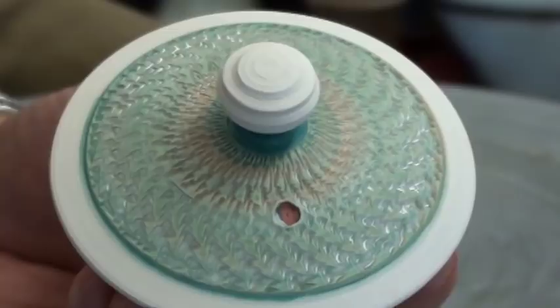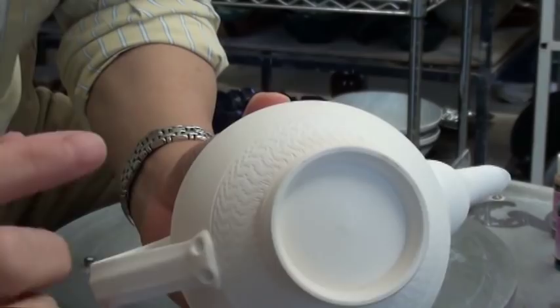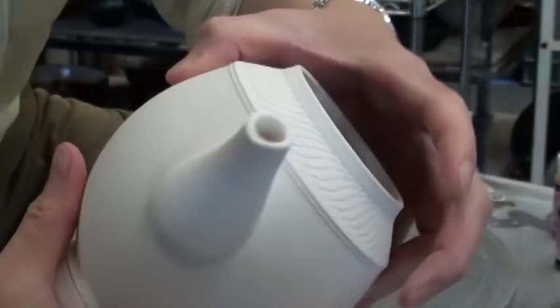The surface was coated by the wax, so it's been protected. And I'm going to wait till the wax dries. This time I'm going to apply the underglaze on my texture on my teapot body, this part here, and also on the shoulder.